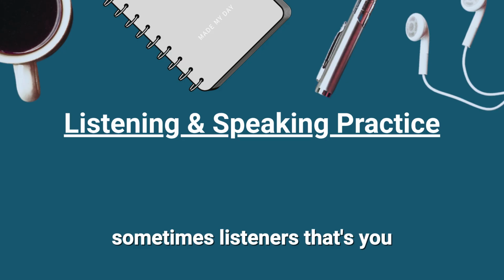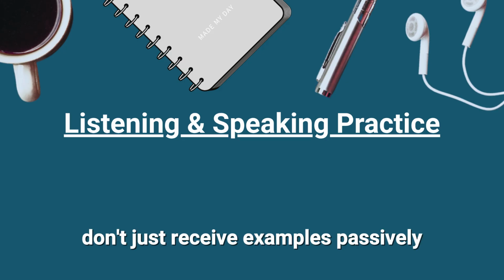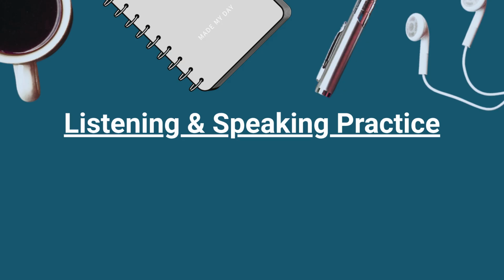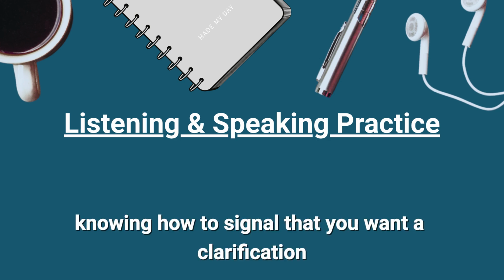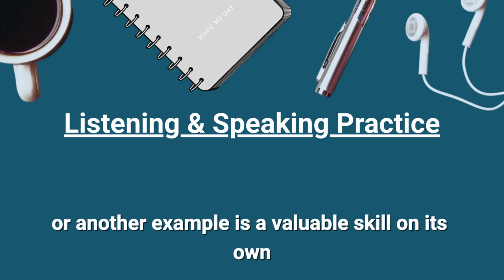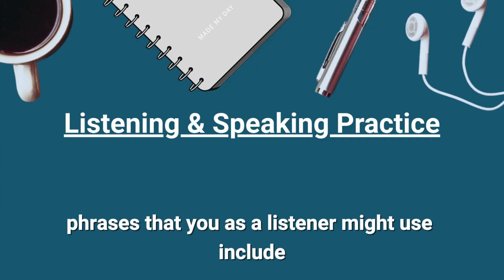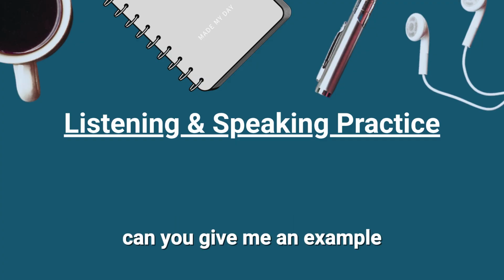Sometimes listeners, that's you, don't just receive examples passively. In a real conversation, you can respond to examples and ask for more. Knowing how to signal that you want a clarification or another example is a valuable skill on its own. Phrases that you as a listener might use include, "Can you give me an example?" "What do you mean exactly?"